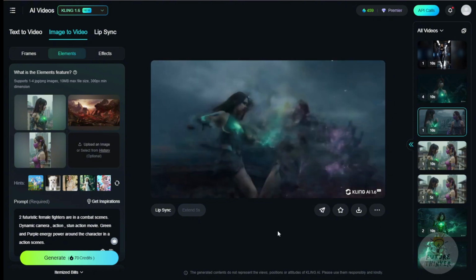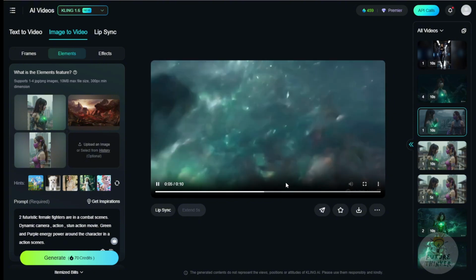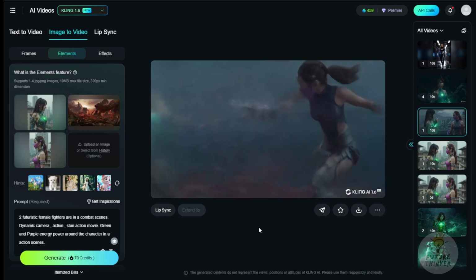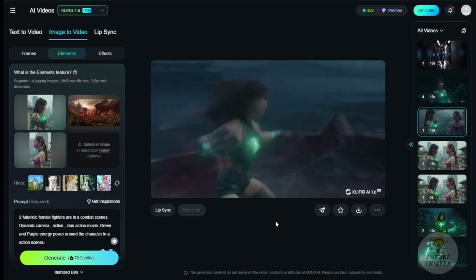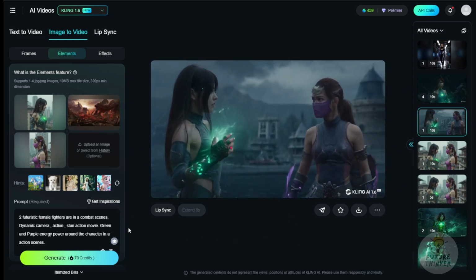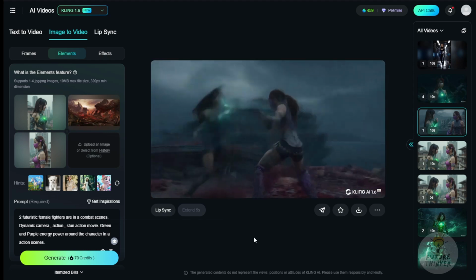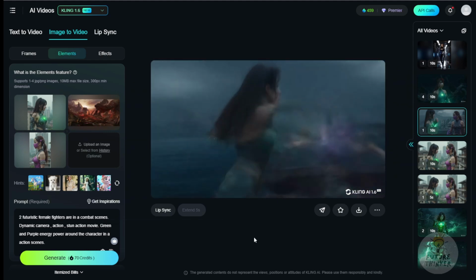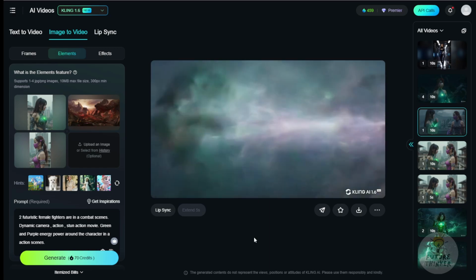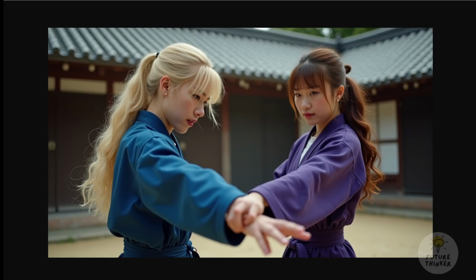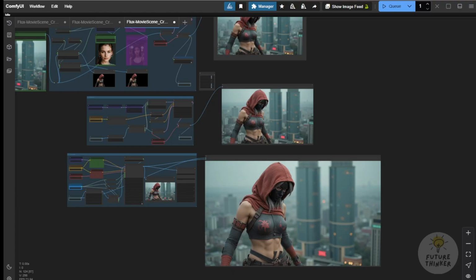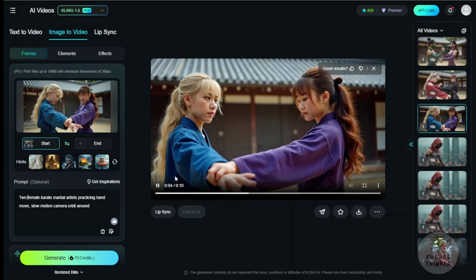I was trying to push the boundary of AI videos, seeing how capable it can be for fight scenes and action movements like that. At least Clean AI can handle like 60% of that right now, something I expected. And then I just tried to animate those images I showed at the beginning of this video, which is this ninja practicing image as a scene, bringing it to Clean AI to try that as well.